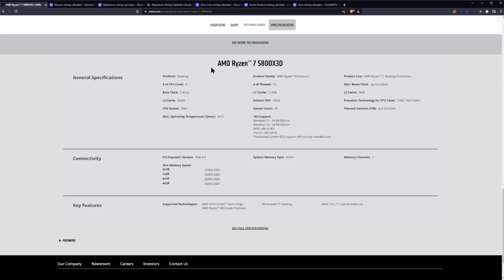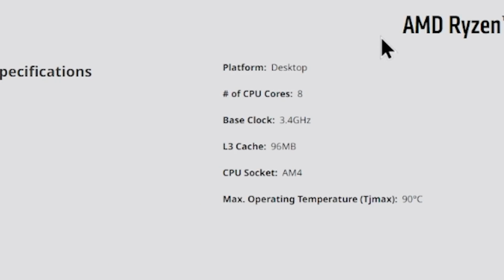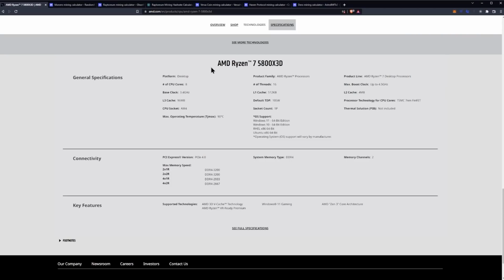It is a socket AM4, so it will work on basically the old AM4 platforms. You can just get a BIOS update like we did with the ASRock Taichi B550 motherboard, and you will only need one socket, and it supports Linux, Windows, and all that goodness. The max operating temperature is 90 degrees Celsius, and in this particular case, we utilized a Noctua NH-D15 for testing. The memory is the G.Skill Trident Z Neo, clocked at 3600 megahertz, 32 gigabytes total, and we ran 2 sticks, 16 gigabytes apiece. The XMP profile applied with no issues, and we ended up with some pretty good scores in Cinebench, so we said, okay, this is good.